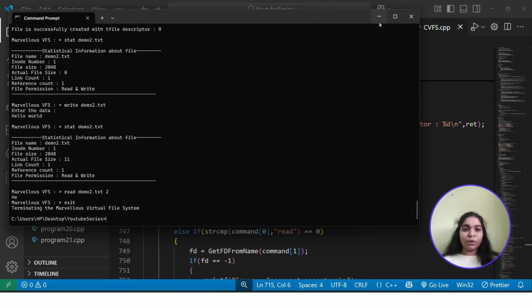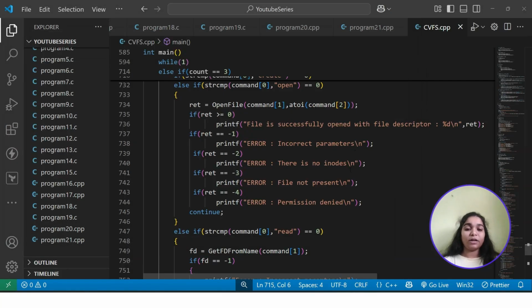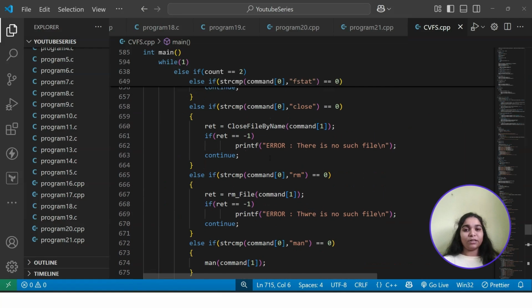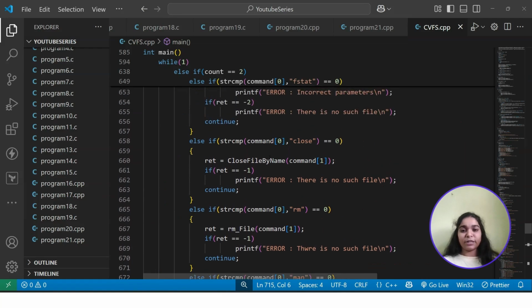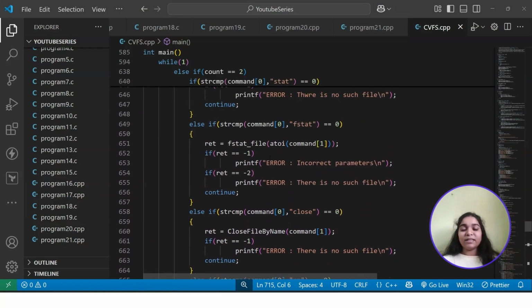So in this way, you can give the commands to run your project. Our project covers the basic commands to create, read, write, and manage files in our virtual file system. In this way, we completed our customized virtual file system project using linked lists and arrays.